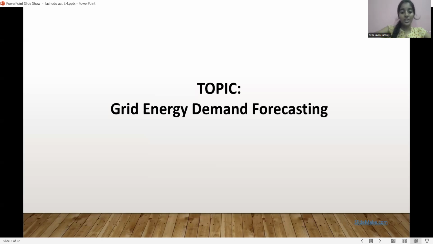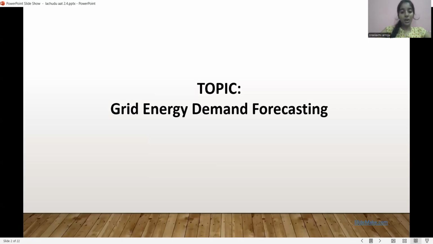Traditionally, grid forecasting relied on statistical methods like time series models and regression analysis, using historical load data, weather patterns, seasonal trends, and economic indicators. However, as grids have become more complex with the growth of renewable energy, electric vehicles, and smart devices, traditional methods have often proven insufficient. Today, machine learning and deep learning techniques are increasingly employed to improve forecasting accuracy.